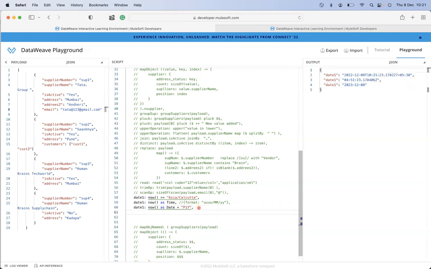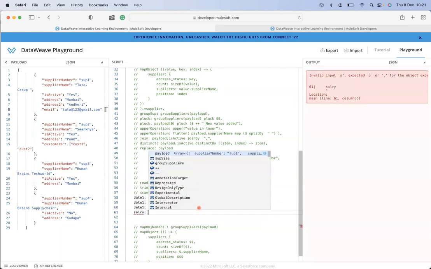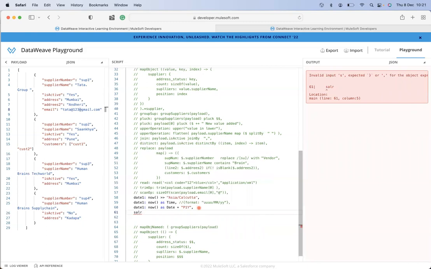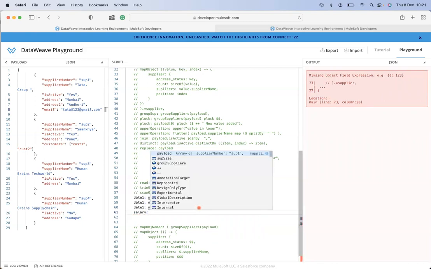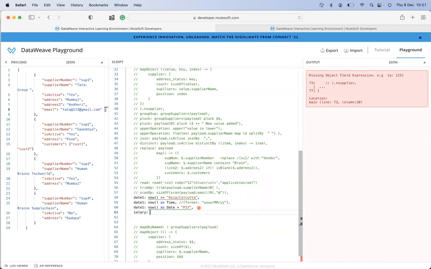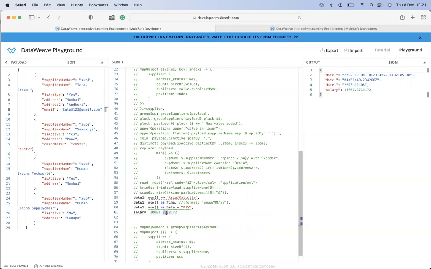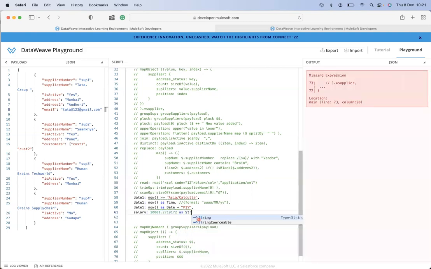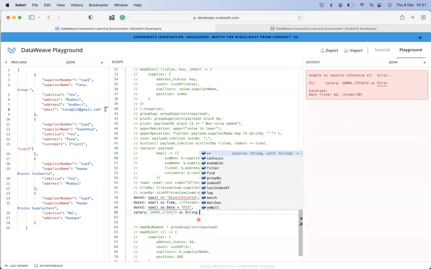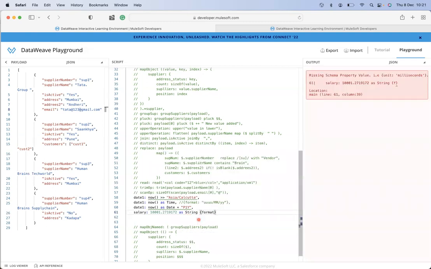And let us understand one more thing, like we have a salary. So we know that salary is a floating type, which means it can have digits after the decimal as well. And we want to send only the last 2 digits after the decimal, and that can be done by using the format operation. First, we need to convert this into a string, and we need to provide the format.